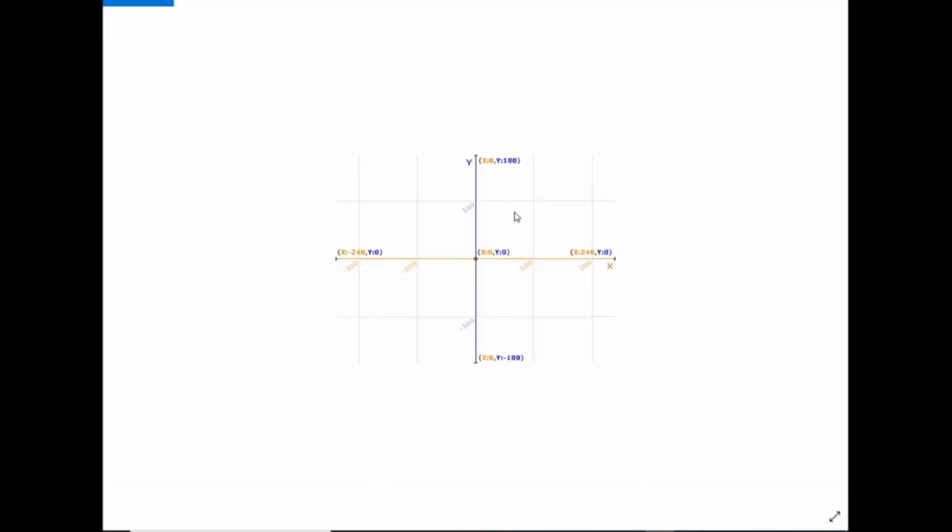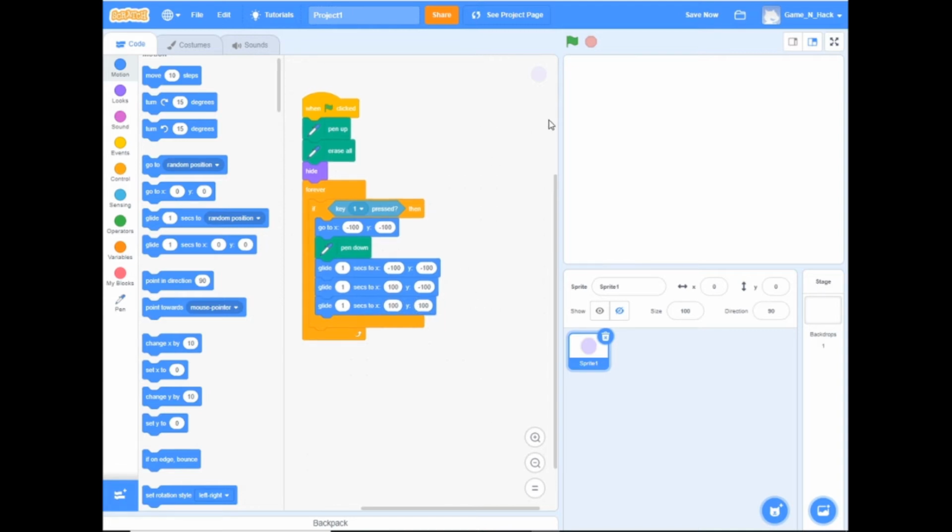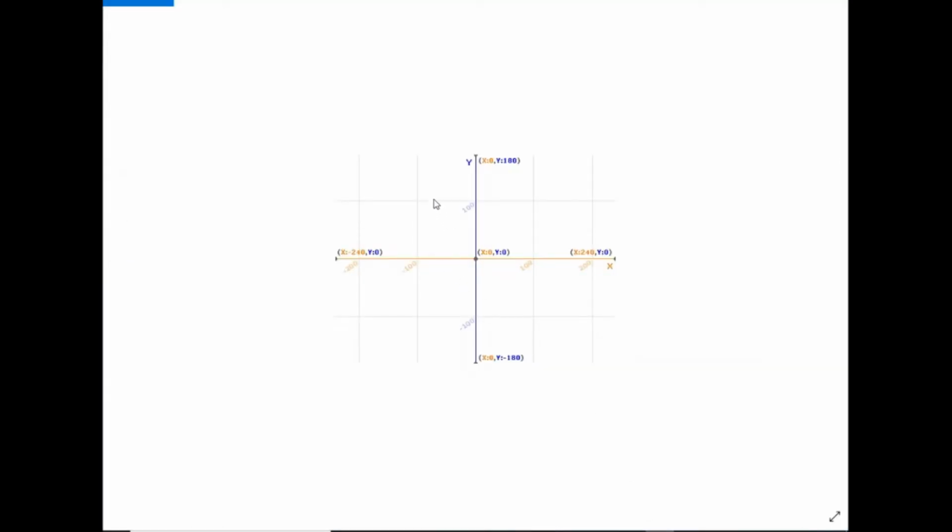If we go back, we're gonna see that we have to go back up to right here. So if we see this, 100, 100, we're gonna click on duplicate. We could do this by pressing the right button on whatever block and hitting duplicate. We're gonna change this to 100, 100, so we could just do the minus. Okay, and it's always important to press save now, that way we don't lose any progress. So if we go back, we're gonna go here. We could see that the next coordinate is negative 100, positive 100, and finally we just gotta go back down to negative 100, negative 100.